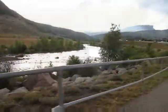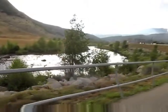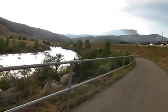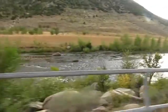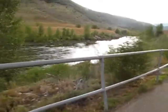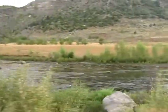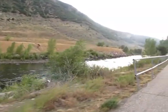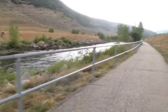This is the section above Smelter. That's Twin Buttes, one of the Twin Buttes. That area over there used to be Smelter. We got somebody going by right now. That area that's been reseeded and treed used to be where the mill was. Durango got its start when the train came in, which is immediately to our right on the other side of the freeway.